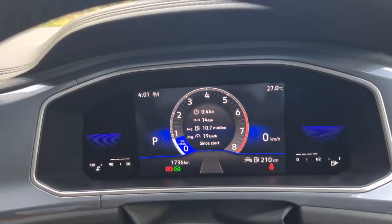The one thing that I don't quite like is the gauge cluster in here, the digital gauge cluster on the standard TSI 110. There's a lot of black space around where the bigger screen fits, and there is an optional package on this car which gives you the better screen in the dash, with a few other technical bits like a better sound system and things like that. I do think if I was going to choose one, I would definitely add the tech pack for that reason mainly, just that nice gauge cluster. It has the GPS in it and things like that, where this one is very much just about your driving details and that's it.